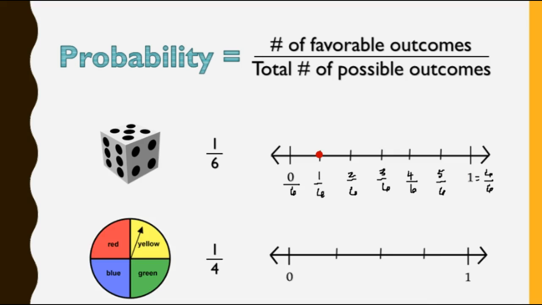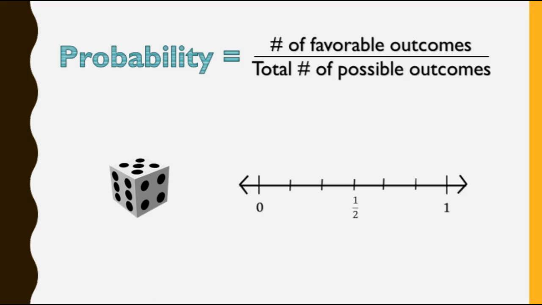Okay, so now let's look at our second example that we had. This time I split a number line from 0 to 1 into 4 sections because there are only 4 possible outcomes. And our fraction was 1 out of 4. We had a 1 out of 4 chance of landing on yellow, and I could easily plot that right here, because that would be where the 1/4 would be. This would be 0 out of 4 chances. This is 1 out of 4, 2 out of 4, 3 out of 4, and then 1 would equal 4 out of 4.